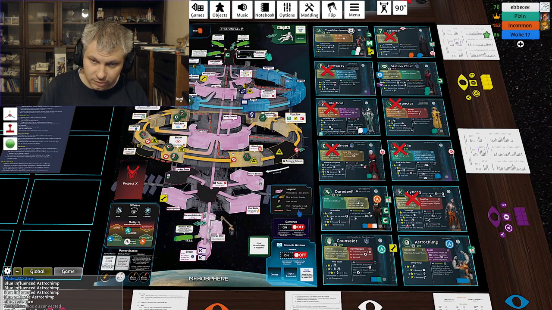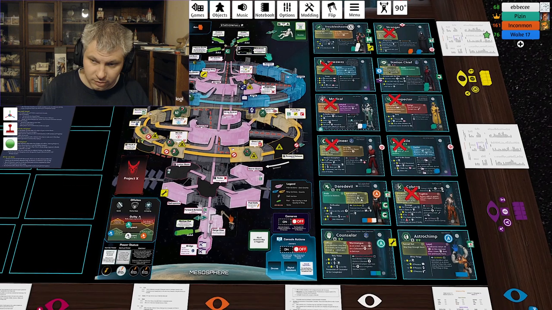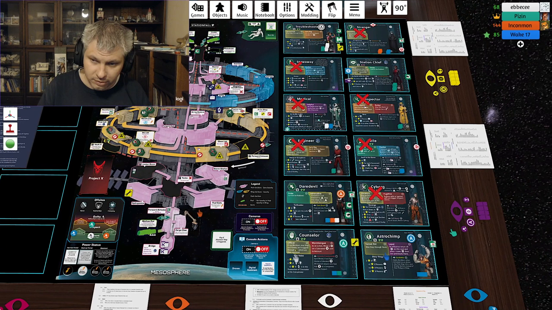Okay, so now if I take the monkey, I have two actions, right? No, you only get one action if you start your turn with a disc on top of it. Okay.